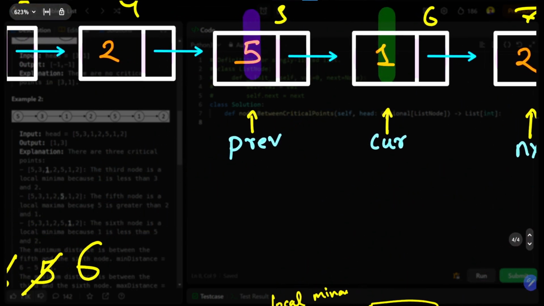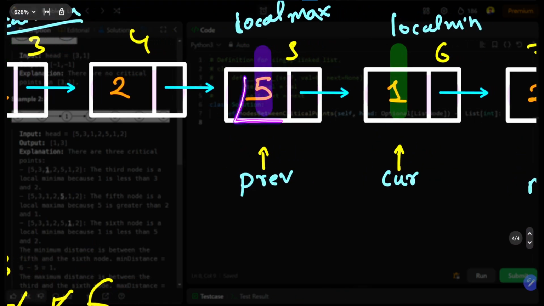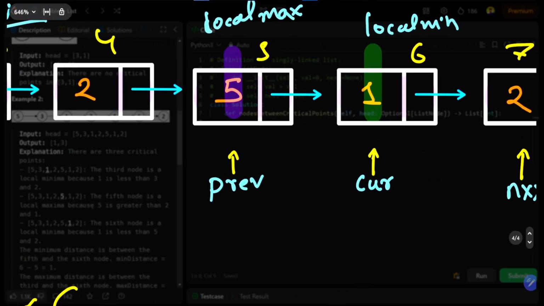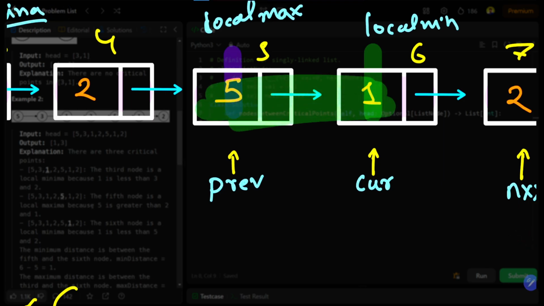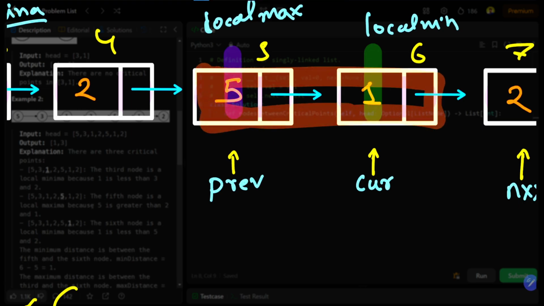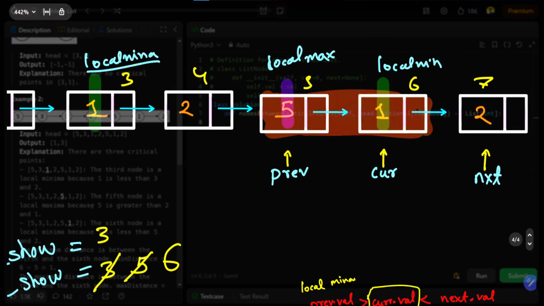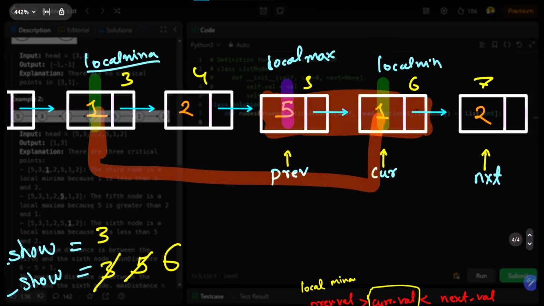So this can be my minimum boundary, this will give me the minimum distance over two nodes. Similarly, for these particular two nodes, it will give me the maximum distance.